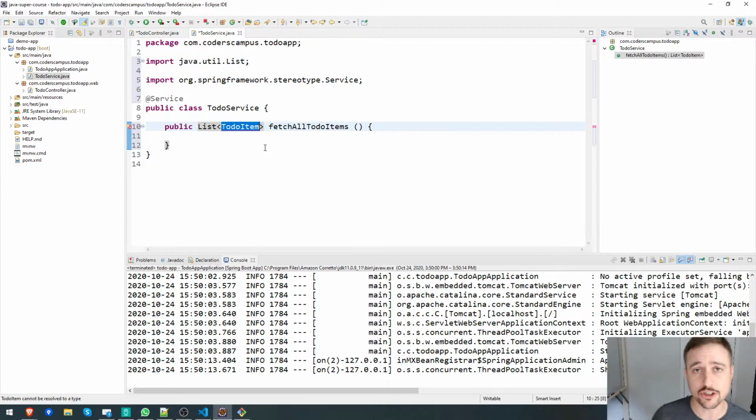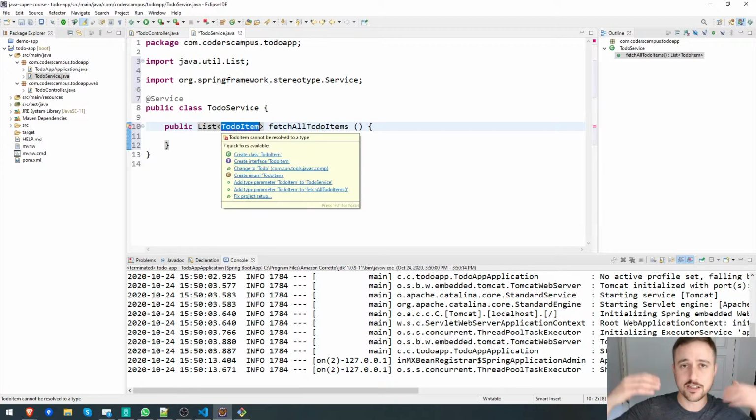If I'm building a to-do list, what data do I even care about with respect to a to-do list? So this is what I'm going to put into this object. I'm going to create this object as a plain old Java object with getters and setters and fields that will store data that pertain to a specific item in my to-do list.